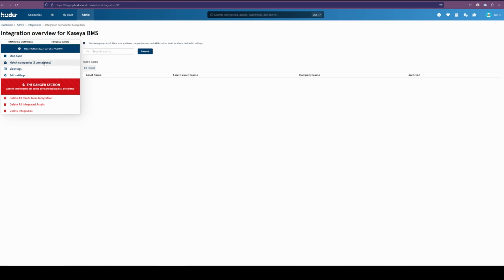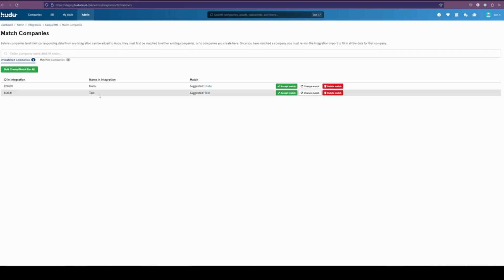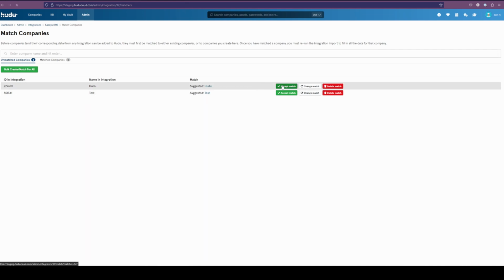We're going to give this a minute and skip ahead a little bit. And here we can see that we have 2 companies to match. So within Hudu, we have some suggestions or already existing companies. If a company doesn't already exist within Hudu, we will automatically generate a company of that name. On the left here, we have name and integration and match, which was found within our instance. In the case of you not having an instance already existing or no match, this button here will instead be create a new company, in which case it'll put all that information and copy the name from the integration. In this case, we're all set, so I'm going to hit accept.